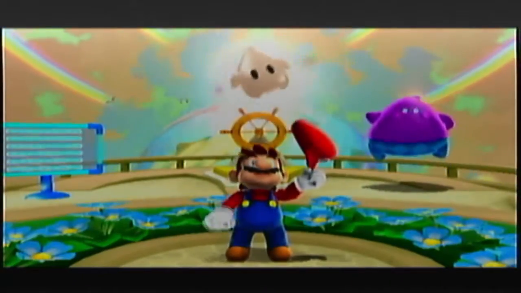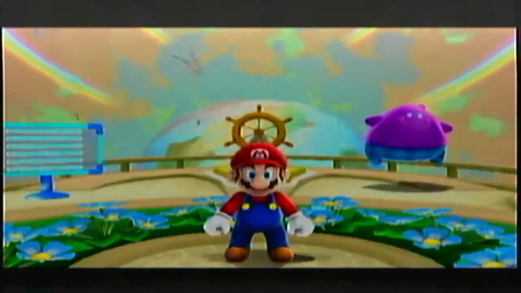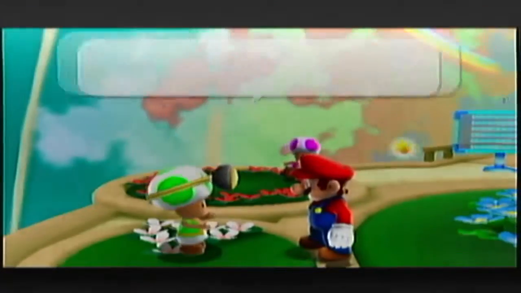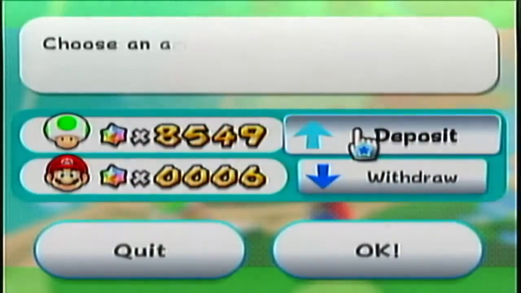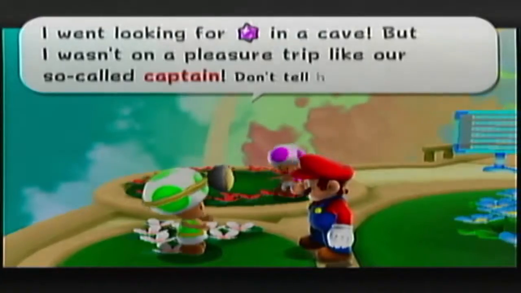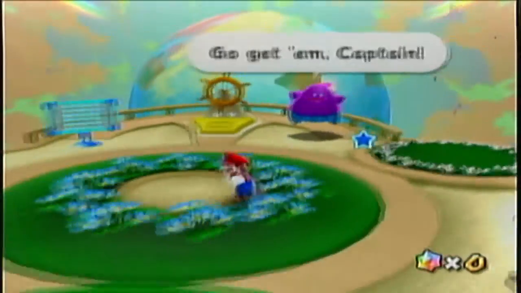The Prankster Comet. And even though we've collected the comet medal, it just doesn't appear. Why? Well, that's the reason I need 9,999 star bits in the bank. When you get to this amount, the Prankster Comet appears. So I think I'm gonna end this here.